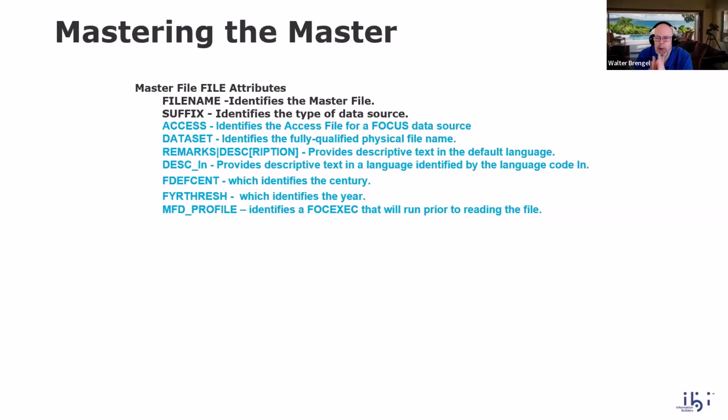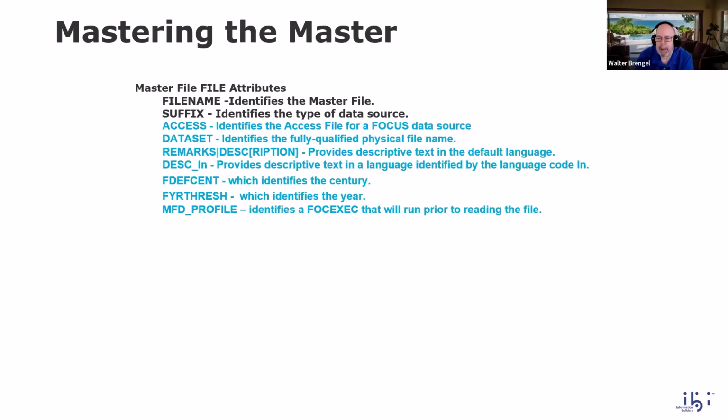Some other ones that you may or may not see: you could have an access file. If you do have an access file used in this particular file, we will look for one if it's relational. But if it's a FOCUS data source and you're doing something like smart partitioning that requires an access file, or MDI, which requires an access file, then you have to specify your access file in the synonym itself. Dataset lets you put in your dataset name or your file name, so you don't have to do a dynamic allocation or a file def. Just by having the dataset in the synonym will take care of that for you.